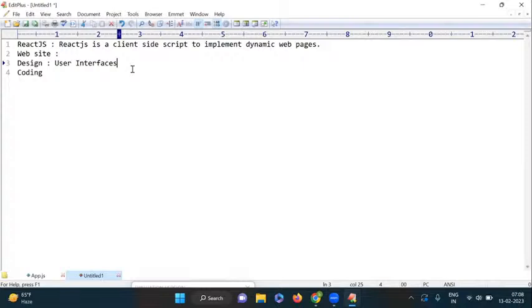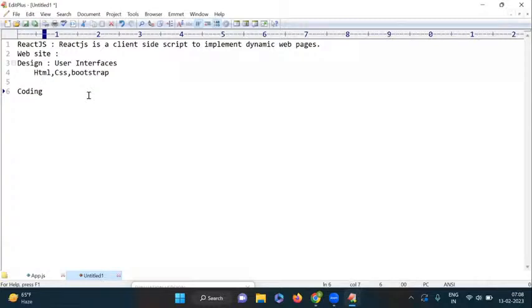Those pages we are calling as user interfaces. How can we implement these pages? The technologies are HTML, CSS, Bootstrap. These are the technologies programmers use to implement the user interfaces.